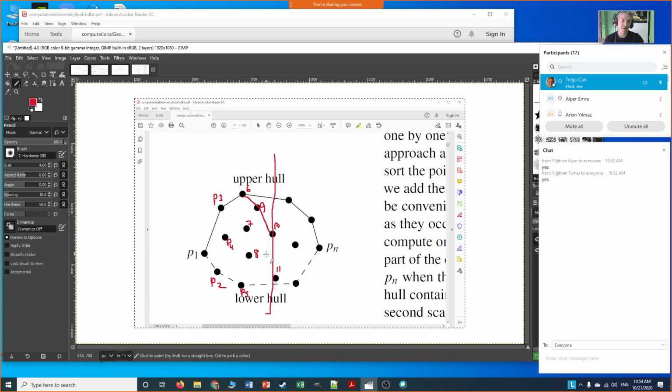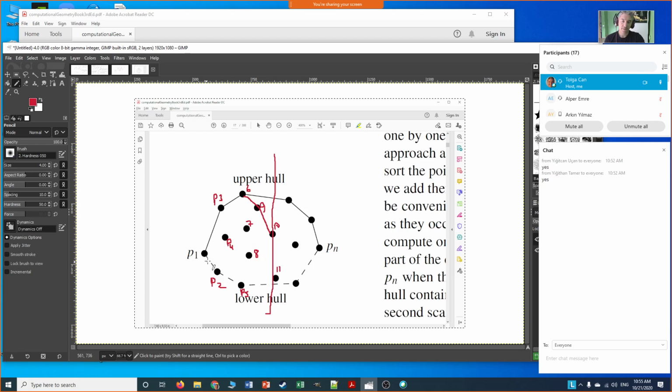So that's the invariant of the algorithm. We are going to incrementally build this, and when we come to pn, it will correctly have the upper hull of all of the points. That's how incremental algorithms work. They are correct up to a certain number of processed points, and when that point becomes the last point, it means that we have correctly constructed the upper hull for all of the points.